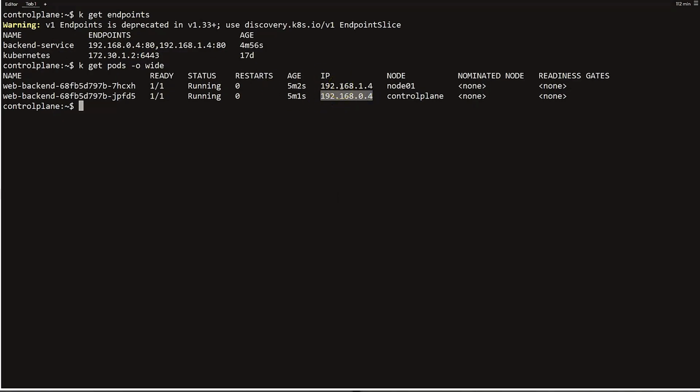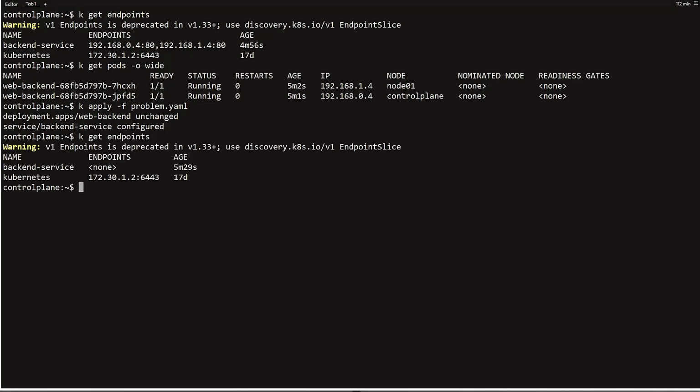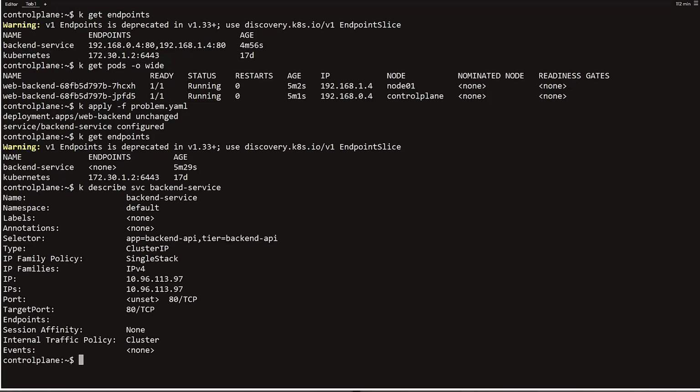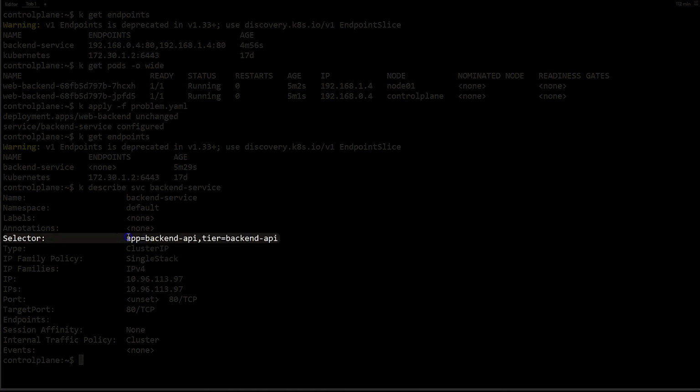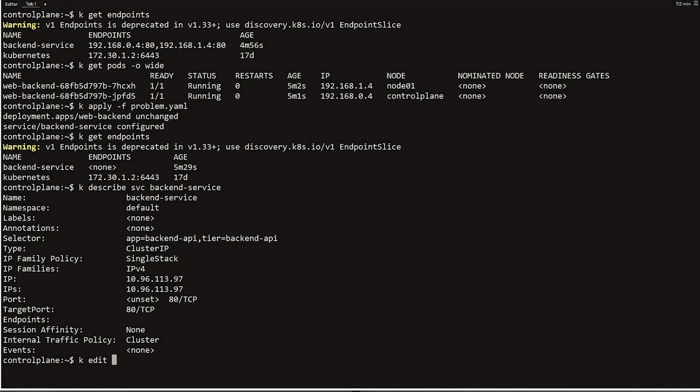The other way we could have solved this is I will go back and apply my problem. And here, now if I do a kget endpoints, it's going to break because the selector it is looking for is actually tier equal to backend API.